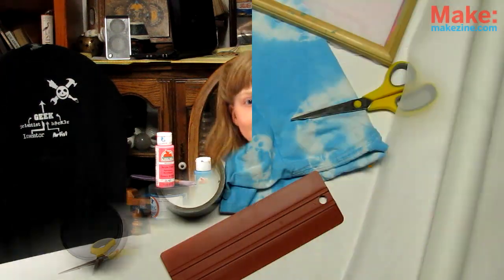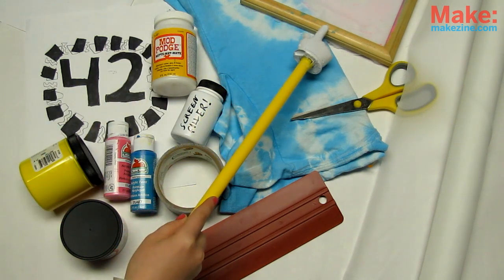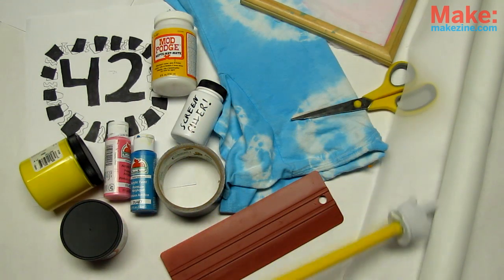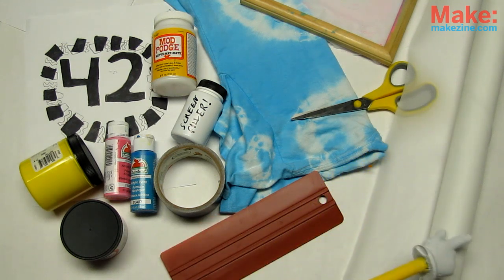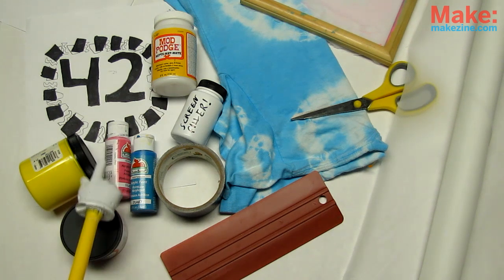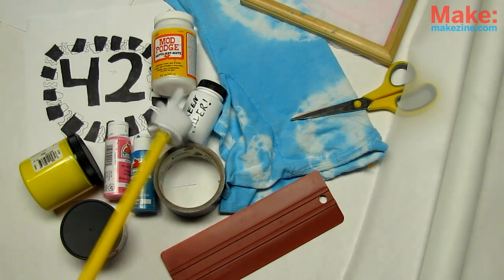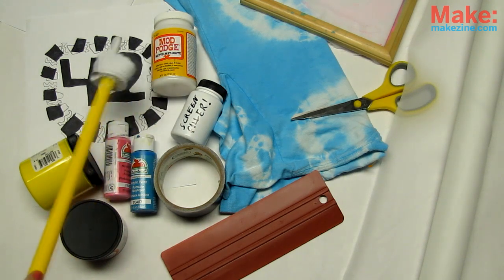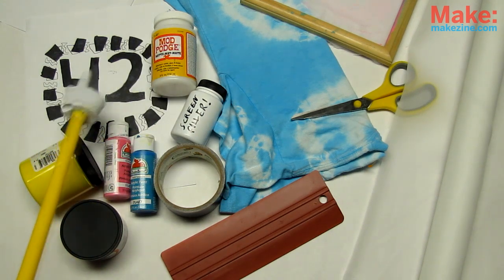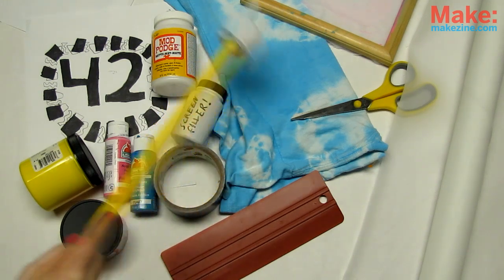Let's go! For this screen-tastic build, we will need a wooden frame from scratch or a photo frame, sheer fabric or screen printing fabric, or buy a screen printing frame pre-made from the art store. Fabric or regular screen printing ink, a strong rubber squeegee, removable paint-on screen filler or permanent Mod Podge, a cool design you want to put on stuff, scissors, tape, and finally, something to put your designs on.